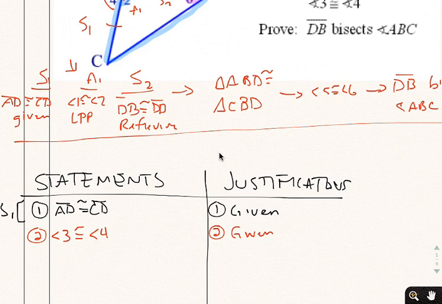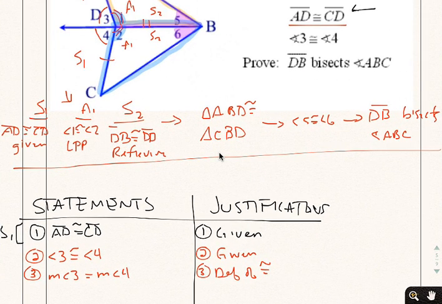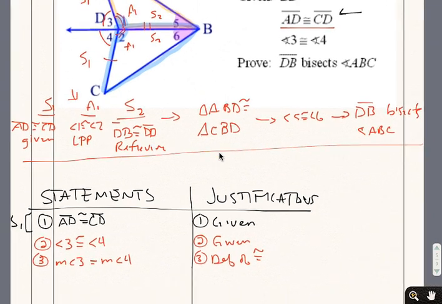Okay. Because angle 3 and 4 are congruent, I can immediately conclude that the measurement of angle 3 equals the measurement of angle 4. And I know that because that's the definition of congruency. Now, you may be asking yourselves, why in the world did I do that? Like, why did I bring it all the way down to a measurement? We need 1 and 2, Mr. Collins. Why are you talking about the measurements of 3 and 4? Stick with me. I think you're going to see why here in a second.